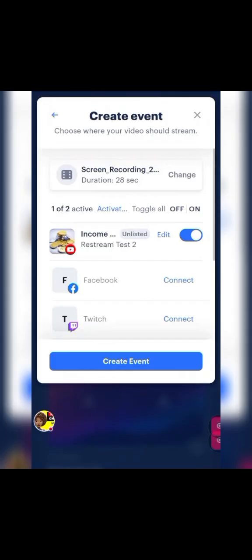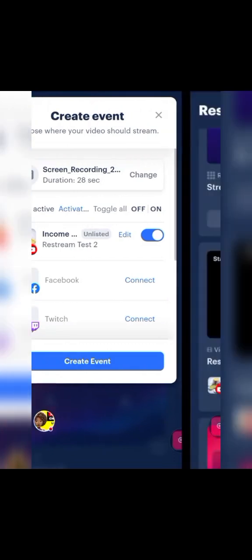Now, if you want this to also go to other places, the same thing you're streaming, you want it to go to Facebook, you want it to go to Twitter, you can connect all of these. Now, for the free account, you can only connect 2 channels per every free account. Remember, you can only connect 2 channels for the free account. And I think it's fair. It's very, very fair, okay? And you can see there's only 1 channel here. You can add a second channel, and then you click on the create event.